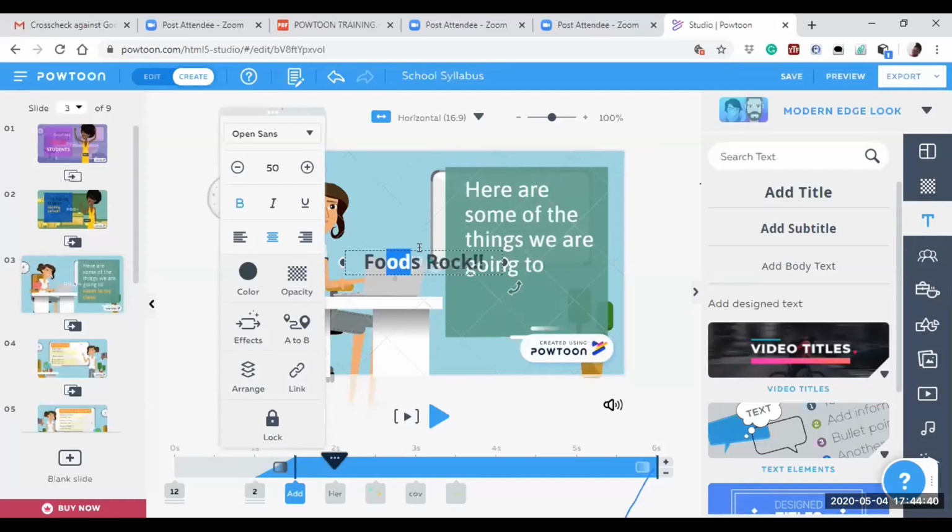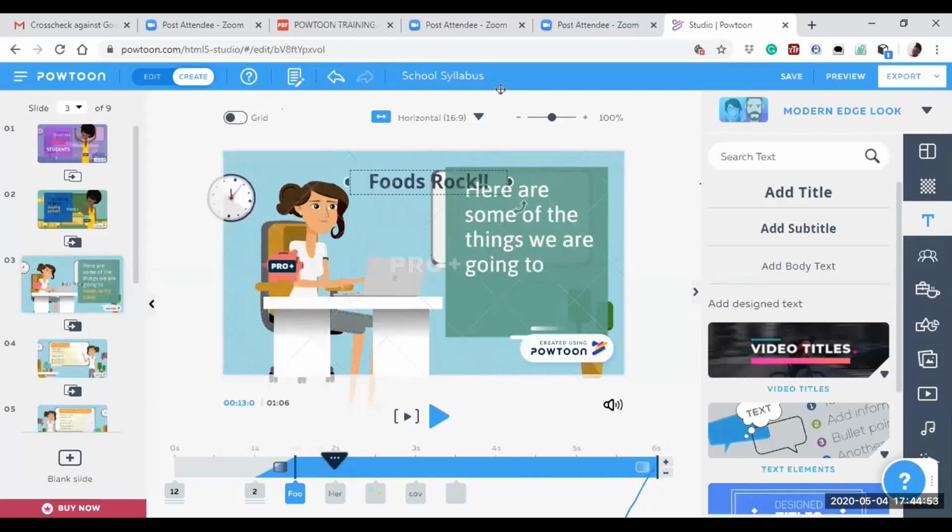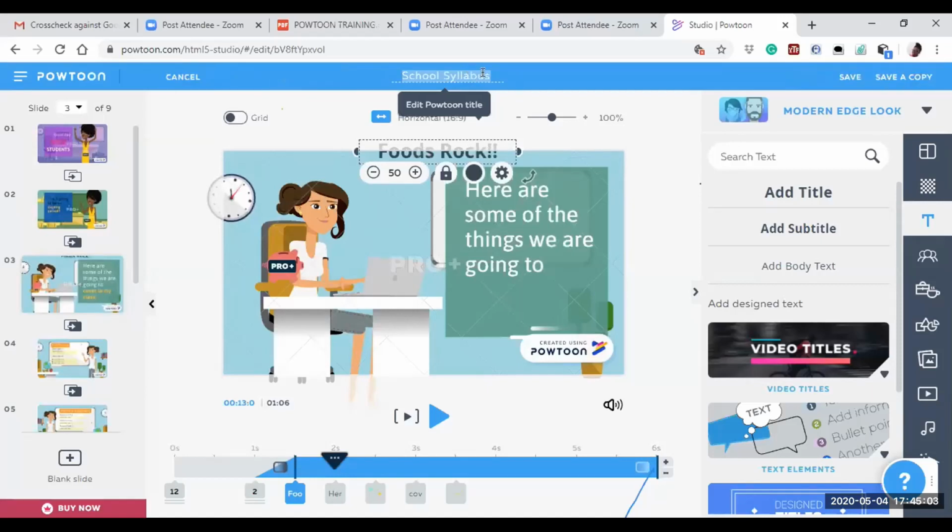All right. It's not moving. Should be able to move. There you go. Oh, I didn't tell you. If you want to change the title of the particular file that you're creating, you just go on top here and you double click again. Let's say I want this to be foods cake assignment. So I could change it to cake assignment for argument's sake. Once I click outside of that space, it automatically saves it.